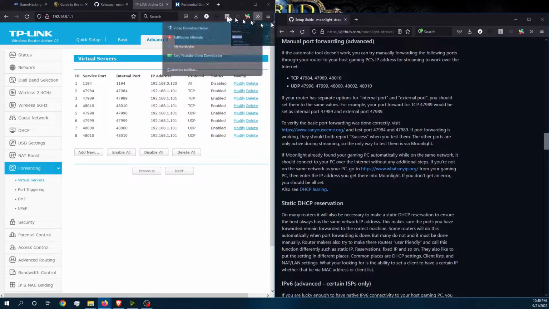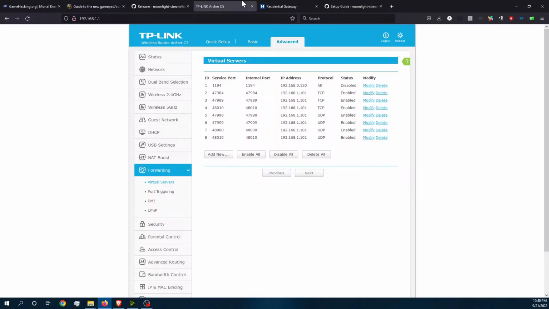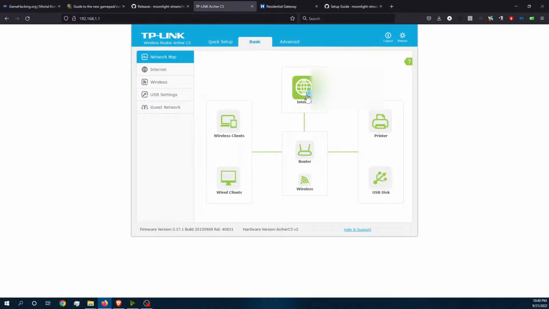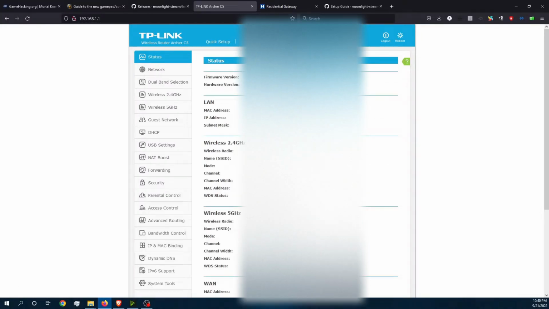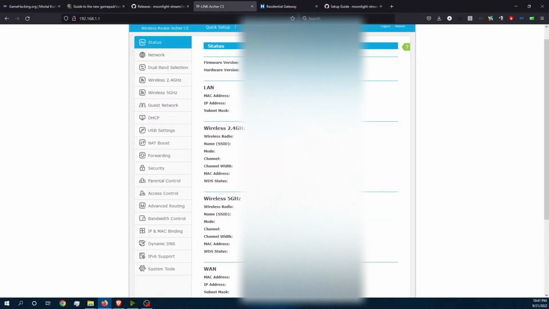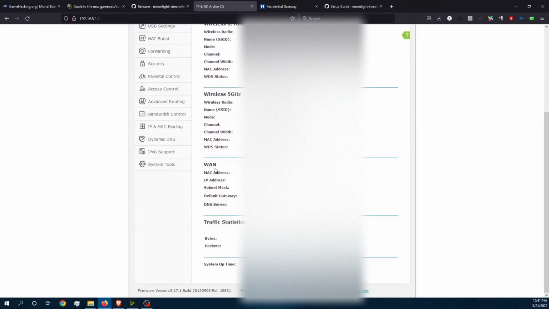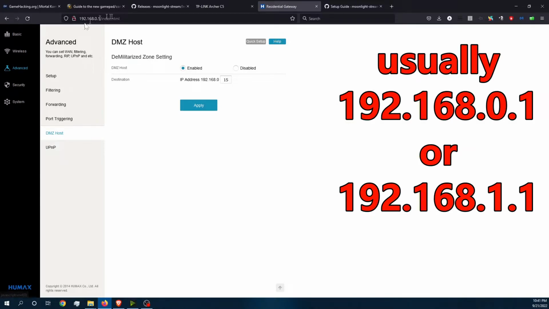Now, let's go ahead. We'll just bring this back over here, make it big again. There we are. I need to make sure I have my address. So see here. So let's go over to advanced. This one here, IP address, that's just the login page for the router. The actual WAN address that I have, 192.168.0.15. So the modem from the ISP, what it sees, my router, what it's called is this, 192.168.0.15.